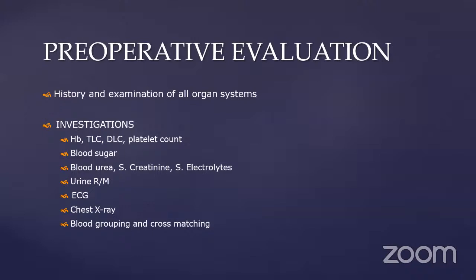For the preoperative evaluation of these patients, assessment and examination of all the organ systems should be done. Investigations like hemoglobin, total leukocyte count, differential leukocyte count, platelet count, blood sugar, blood urea, serum creatinine, serum electrolytes, urine routine microscopy, ECG, chest X-ray, blood grouping and cross-matching should be done.